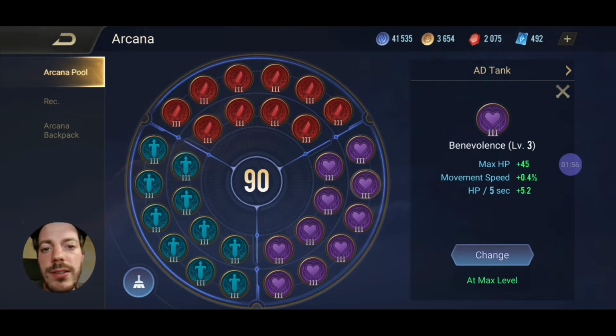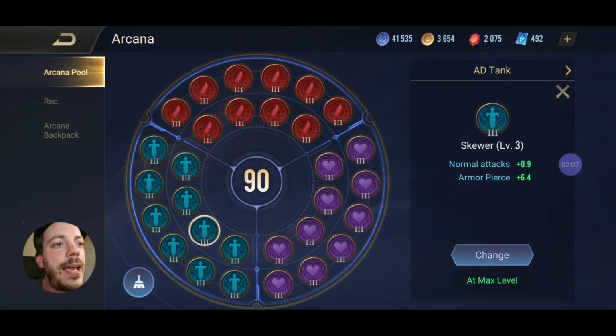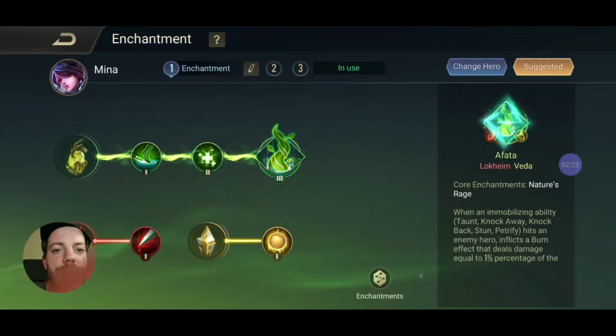We've got Benevolence here. It's my staple purple Arcana. We're getting some HP as well as some movement speed, and we do get some nice health regeneration. And I'm going with the Skewer because I want to do some damage. If you want to go full super support, you can change this into something else, but I like to have at least one trait of Arcana where I support my team in dealing damage.